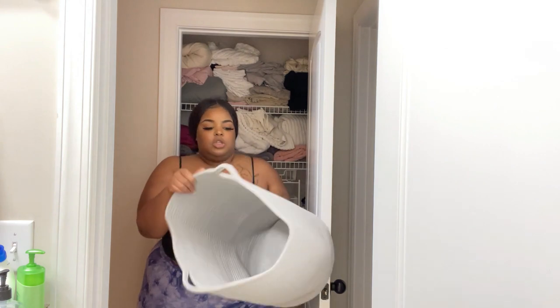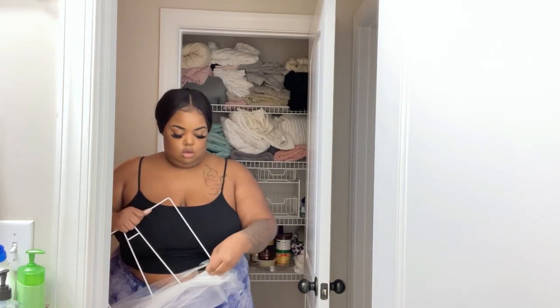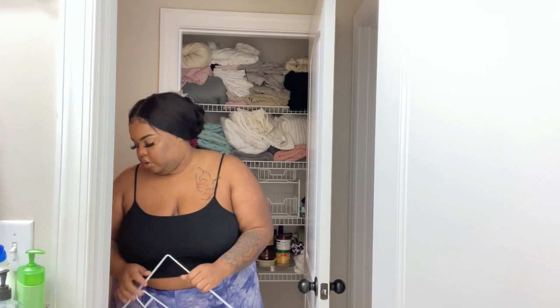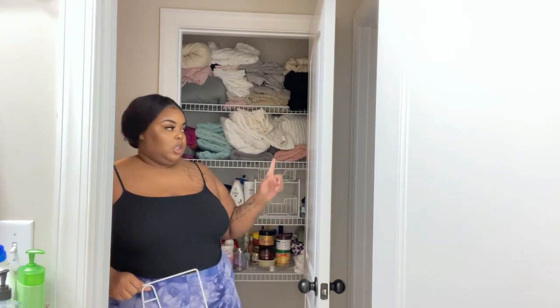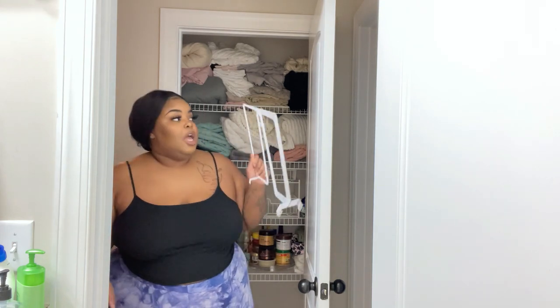I'm gonna add that just for like candles and things like that. I pulled this from my studio — it's an extra knit basket I got from Amazon — and I thought maybe the ugly towels that don't match can go in here and go up there where there's a lot of ceiling space. One thing I want to mention is that before I purchased anything — as you can see I only got three things to specifically organize this closet — you want to kind of see what you have before you just go buy and buy containers.